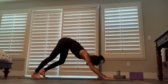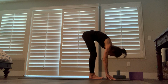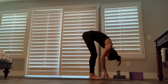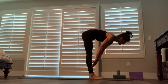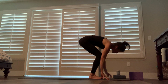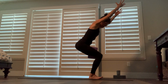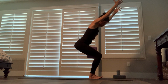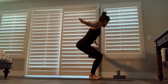Inhale, gaze forward. Exhale, step or float as quietly as you can to the top of the mat. Inhale, halfway lift, flat back, powerful belly. Exhale, fold. And inhale, rise, Utkatasana, chair pose. Grab the block if you used it last time. Stay here as you sit your hips back just a little bit more. Or join me in sparrow pose.